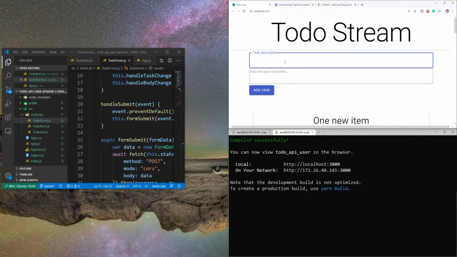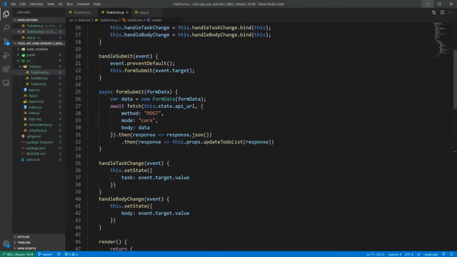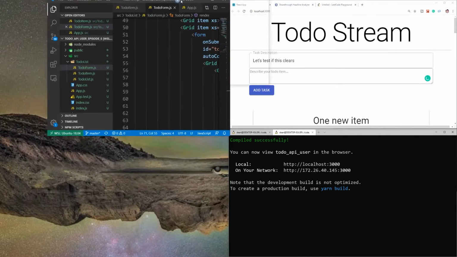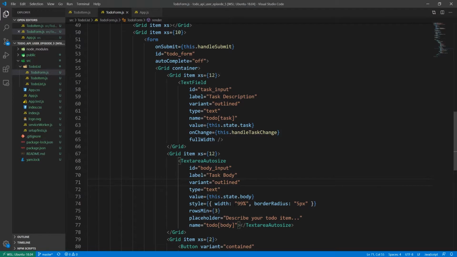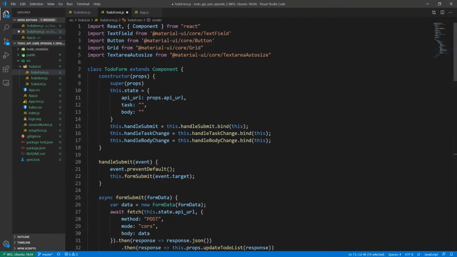It's not going to clear when we do this. So let's test if this clears. And then we'll just say like, did it, oops, hello? Am I lagging? Did it, oh, wait, I messed up. Okay, so this is actually a good point. The reason why when I type in here nothing is happening is that we don't have an onChange event being called. So we need to also add an onChange equal to this.handleBodyChange.